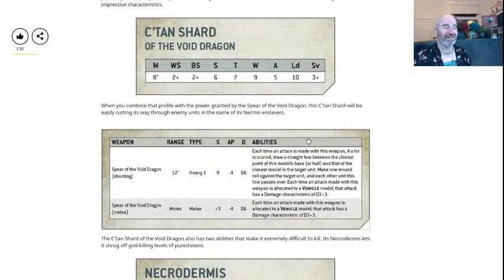That could be used really effectively. But the range is 12 inches, so that's a bit of a limiting factor there. It reminds me of the Gaze of Magnus, I think it was called. It was a psychic shooting attack that Magnus had, or the Eye of Magnus, or something like that. I think that was near the end of 7th edition when those rules came out. I could be wrong, it could have been at the start of 8th.